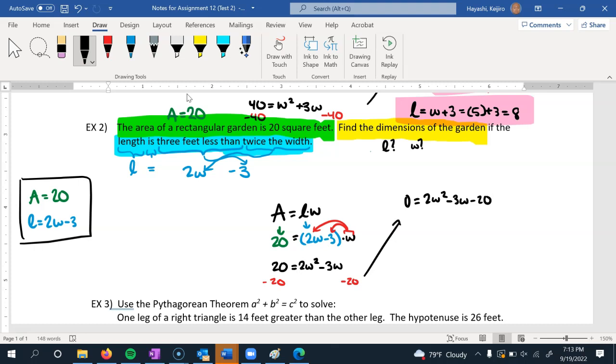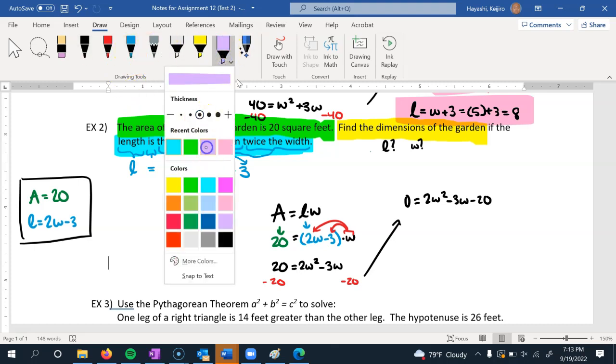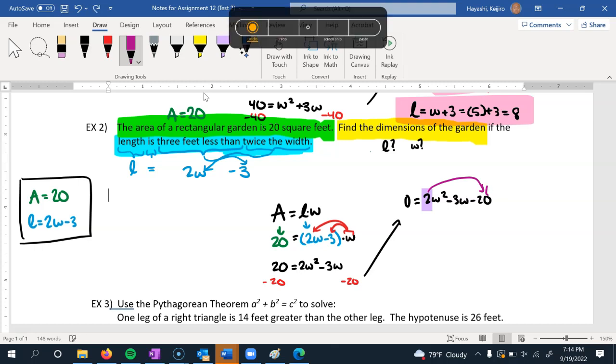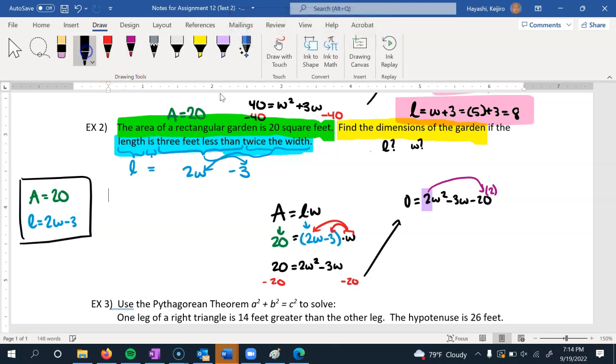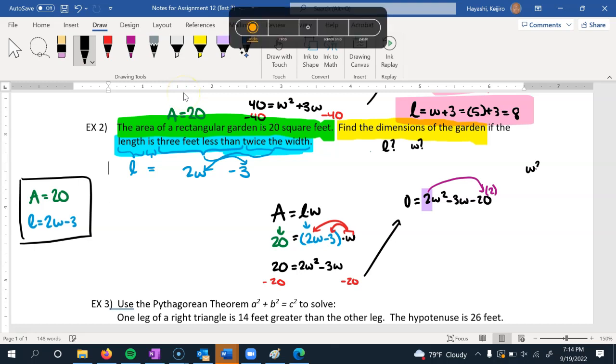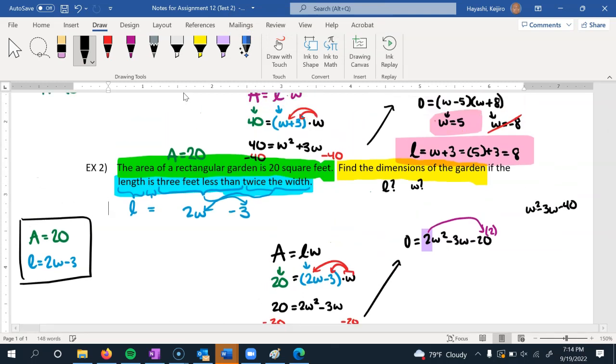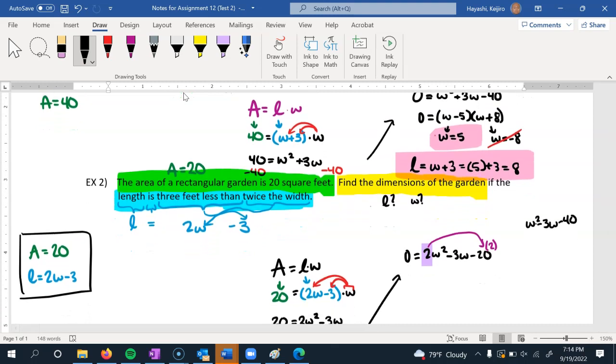Now, that 2 in front of that W squared cannot be factored out because of that pesky minus 3. Minus 3 is not an even number. 2 can't come out of there. So we're going to have to slide and divide. We're going to have to take this 2, slide it to the back, because it becomes 40. But we're going to get the simpler equation, W squared minus 3W minus 40, which may look kind of, well, it's not exactly the same.